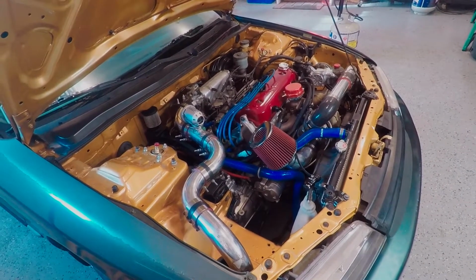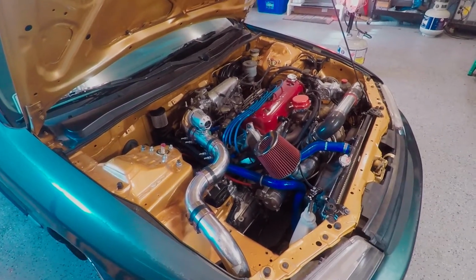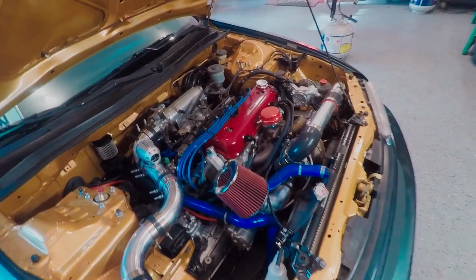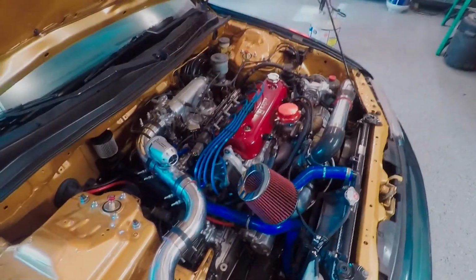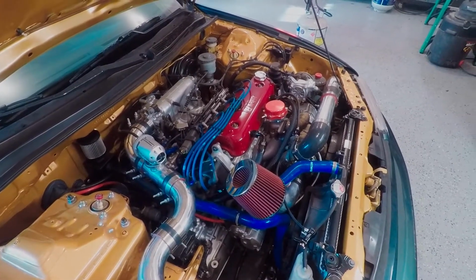I think it could be a vacuum leak. It's like a miss at idle, you know, it misfires. So I gotta figure that out. I think the plugs are good. I might check them. But yeah, all in all, it's going well. Car's running great. I really have no complaints.